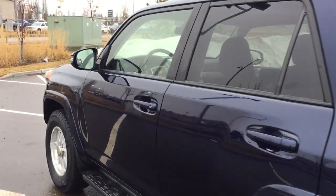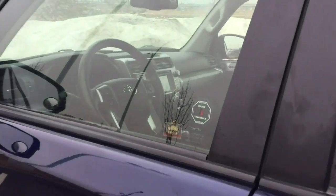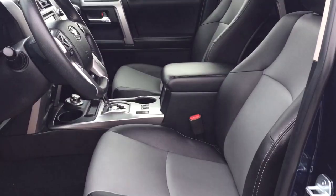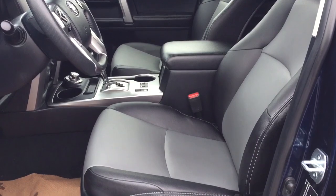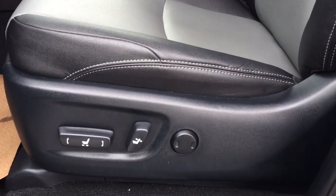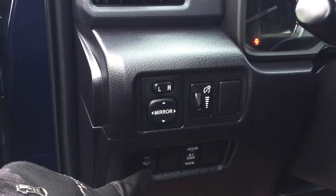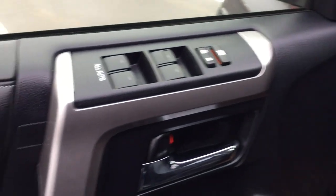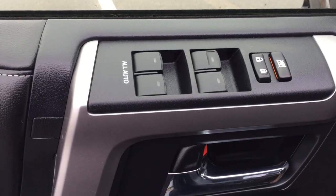Now we're going to take a look at your front dash as well as your front seats, just so you have a much better idea of how much space there is. As you can see, you have your black and grey combination leather seat surfaces with your power driver's seat with lumbar support. Over on your left hand side you'll see your mirror controls as well as your window wiper, de-icer, and your on/off switch for your rear cargo power outlet. On the inside of your driver's side door you have your window locks, power locks, and window controls for both your front and rear windows.